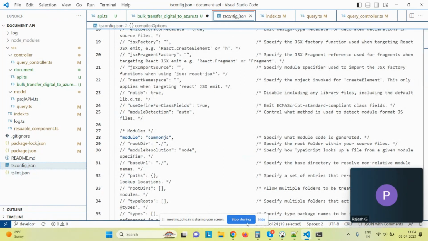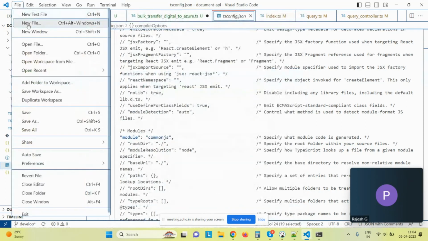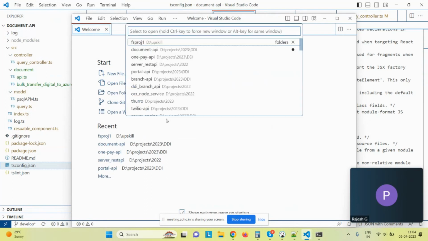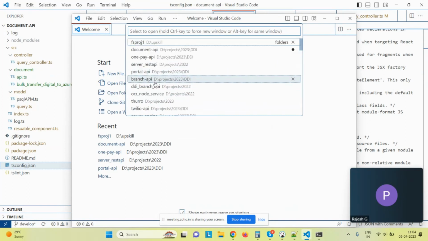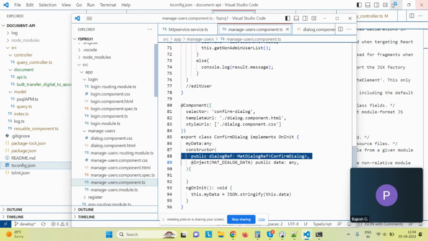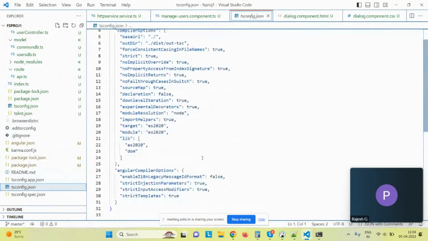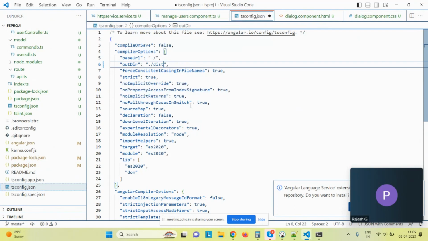I'll just go with the simple things. I don't want to show you the entire fully commented lines, because everything may not be required. Here I think we have kept whatever is mandatory. Here the target is ES2020. So 2020 is the target under which this will go. The outDir is out-tsc; I'll just generally go with dist itself.